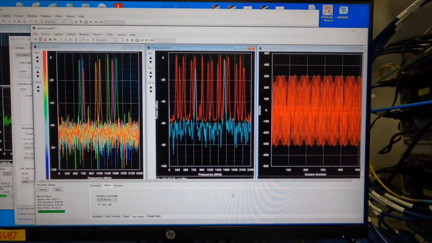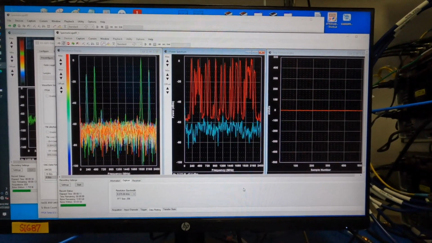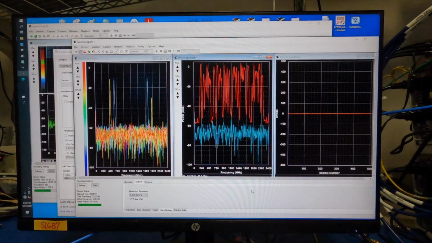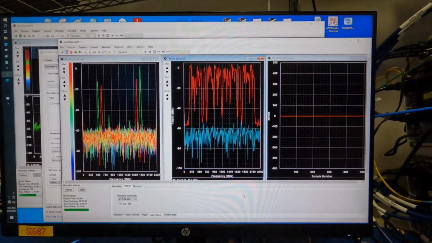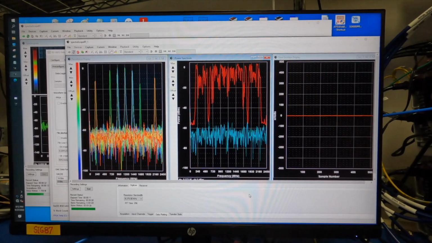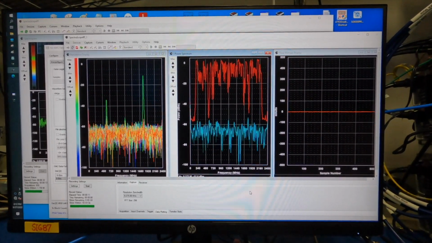This particular 2 gigahertz chirp is still centered around 1200 megahertz, but it's varying in a single pulse from 200 megahertz to 2200 megahertz, pushing the limits of the A to D, running at 4.8 gigasamples per second.